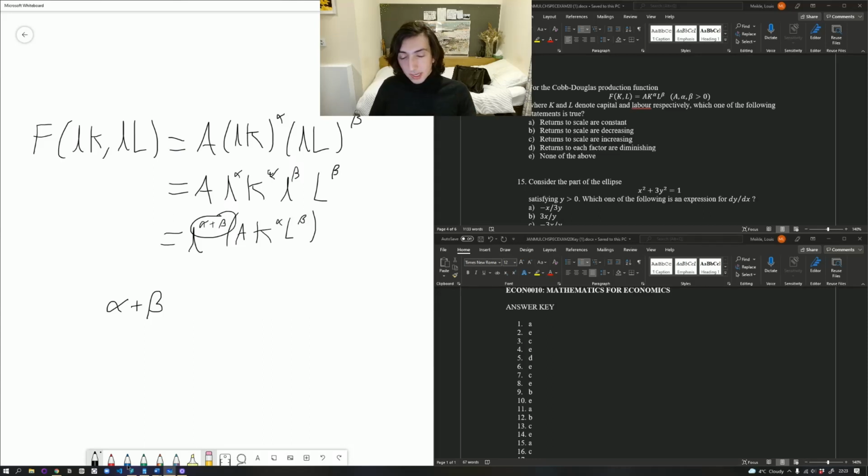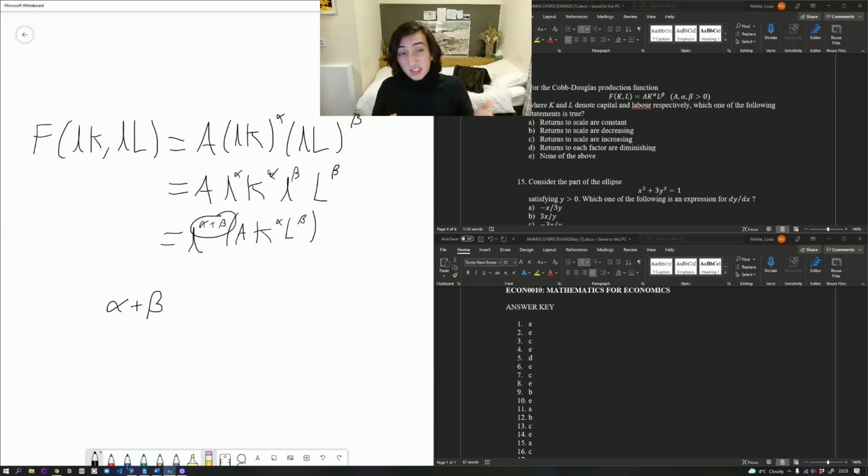If the return to scale is constant, that means this is 1. Essentially, it's outputting the same amount it did previously. If it's decreasing, it's going to be below 1, and if it's increasing, it's going to be above 1. Because we do not know if these values of alpha and beta are going to be above or below that, all we know is if it's above 0, but that doesn't tell us enough. We can't tell if the returns to scale are constant, decreasing, or increasing. This is because we just can't know the values of alpha and beta.